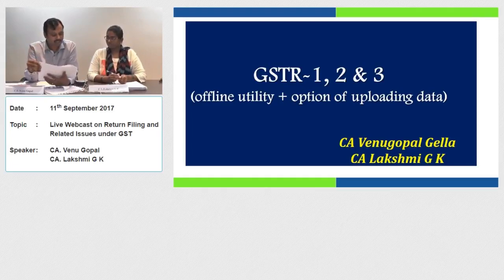Nikhil Chandra asks: I have shown transitional credits in GSTR3B. Is there any other credit under column 4 of serial number 5? I'm not sure which table you are talking about. However, there is no transitional credit reporting either under GSTR1 or GSTR2. Can we get this presentation for further reference? This presentation is available for download.